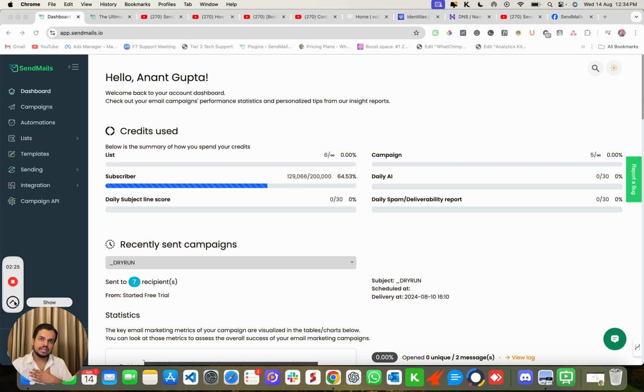What we do is allow you to connect your own SMTP server so that you don't pay crazy, hefty monthly fees to those email marketing providers, because every single email marketing platform is using SMTP behind the scenes. And what I want you to do is create your own SMTP account so that you can send emails at a fraction of the cost.